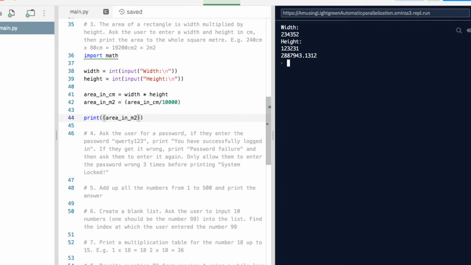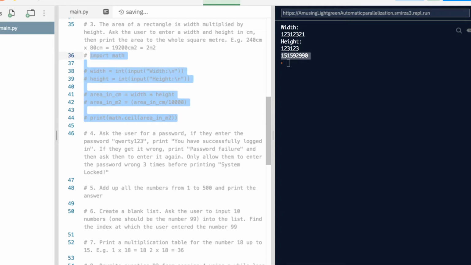So we don't want that 1312. So if we use the math module to round up, if we do the same thing, another two large numbers, you'll see we just get a rounded figure. So that is how we can use our math module to round up to the nearest whole number to find out our area in meters squared.